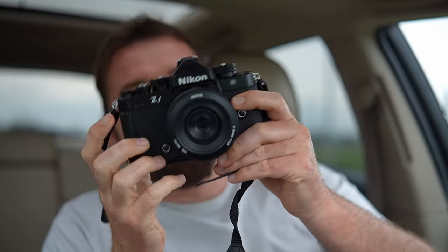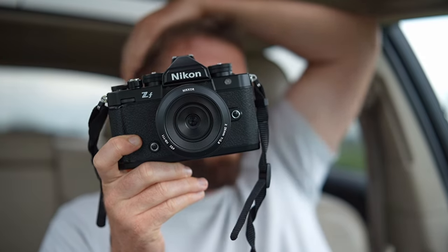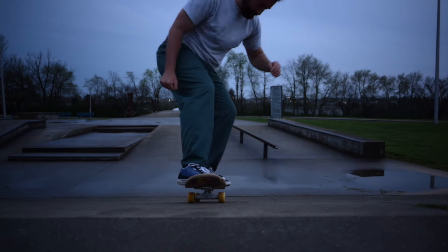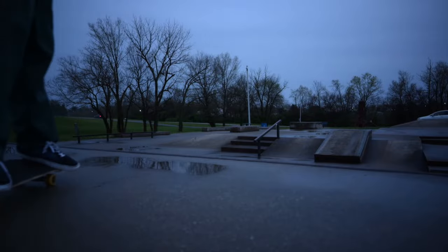Like with the Viltrox 27 that we're filming on right now, that is really awful to film with or use all day. But I think we're going to switch over to this camera and do the rest of the video with this camera so I can compare it to the A6700. So I want to compare the video between the A6700 and the Nikon ZF. This is the A6700 — this is Sony right here. Sony's colors.